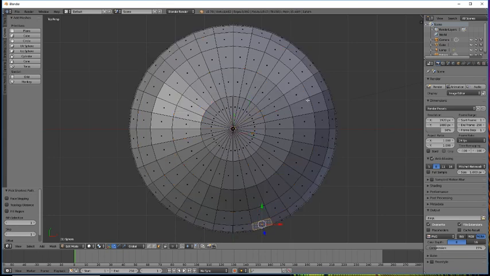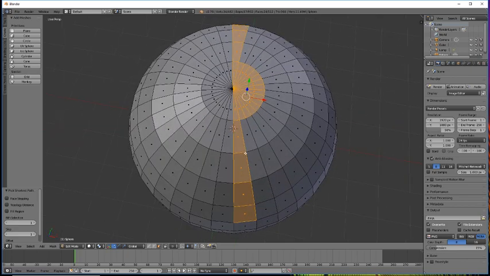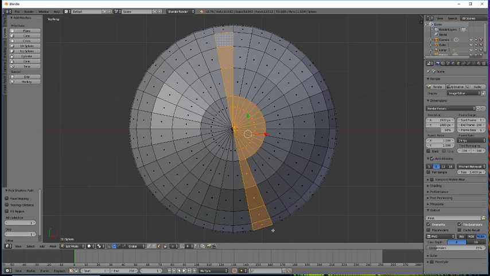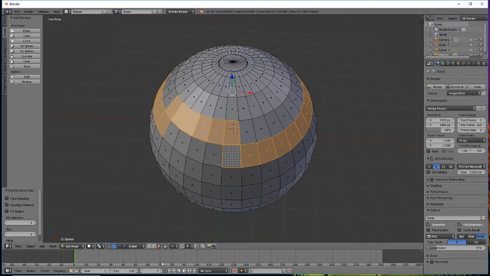So it is super useful for selecting a lot of faces at the same time, but you also have to be careful about what you control select, because if I do this, it's going to go through the middle instead of the outside, because that is the more efficient path to go. So you can just do a few control selects instead of a million individual face selects.